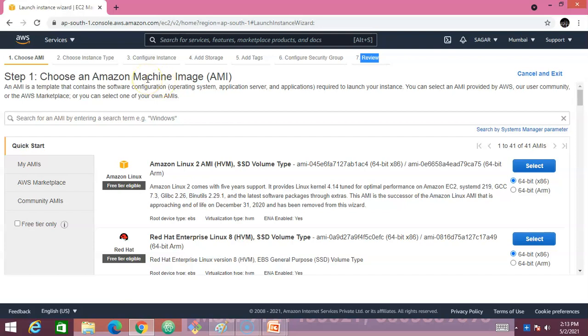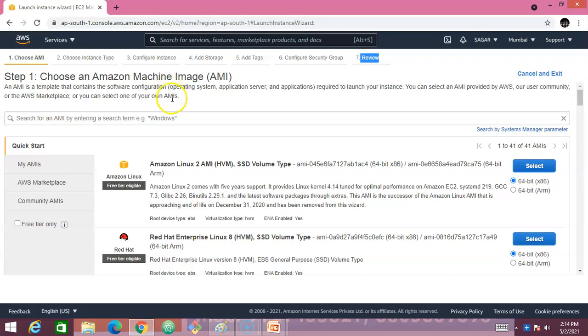Whenever you purchase a laptop, you'll be telling the shopkeeper, I want a Windows operating system, I want a Linux operating system, I want Windows 10. In the same way, whenever you're trying to launch a server or an instance, either I call it a server, an instance, or a machine, I'm referring to something called an EC2 instance, which is nothing but a server.